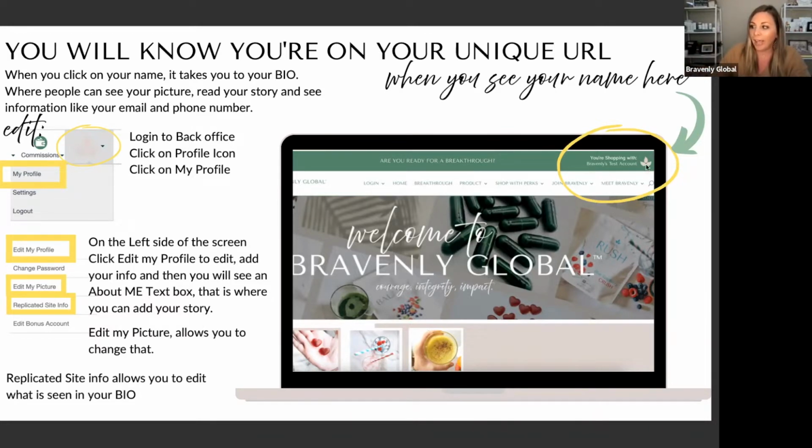And then our little icon is actually a way for you to input a picture of yourself. I highly, highly recommend that your name on there is your first and last name. And the picture on there is a picture of you, or if you're working with a spouse, you and your spouse, or you and your partner, you and your boyfriend, whatever it is, right? Just a picture. If both of you guys are using the website, you want to make sure both of your faces are on there, because when you're giving it out to someone, they want to see you. And that's where you can say, hey, when I give you my website, before you buy anything, just make sure you see my name and my picture in the corner. And that's how they'll never end up on just the corporate page or another brand partner site.